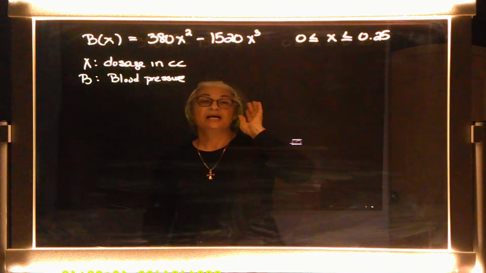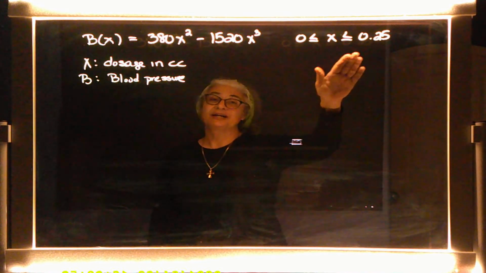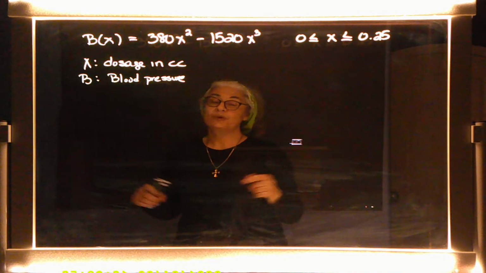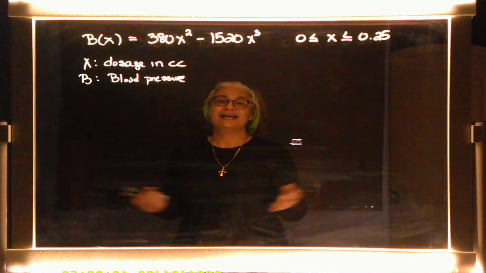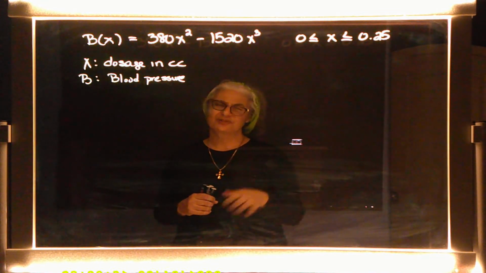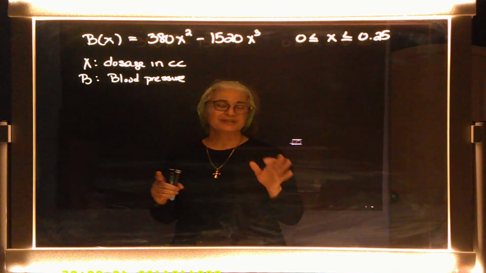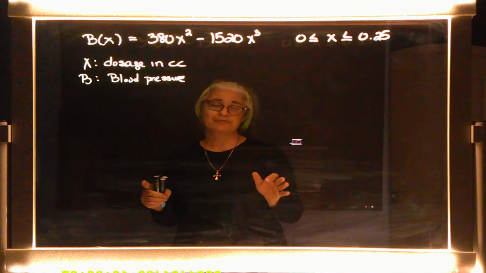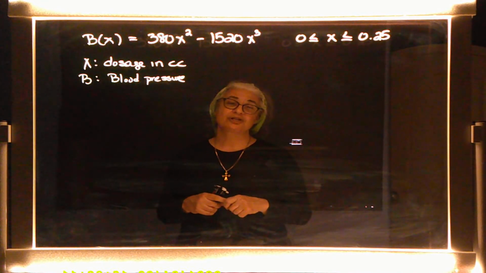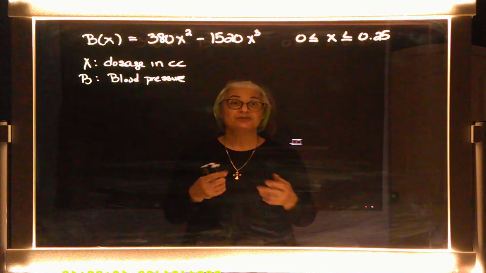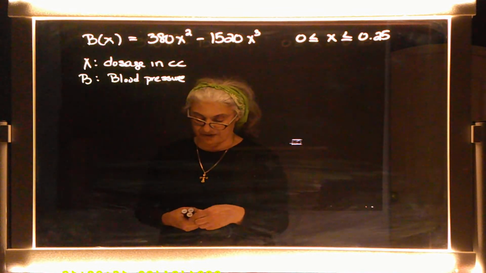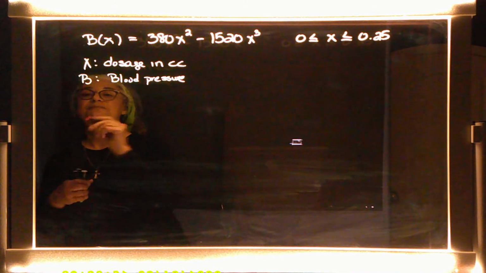Okay. Now, they gave me an interval here, and it's a closed interval, right? And they want the maximum, which means we get to use Theorem 8. Theorem 9 is the open interval. And you don't really have to remember the theorems by numbers. Understand their principles. Because regardless of which theorem you're going to use, you're going to have to find the first derivative. So let's find the first derivative.